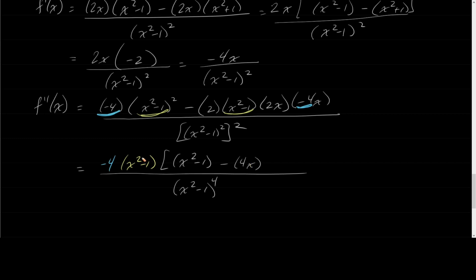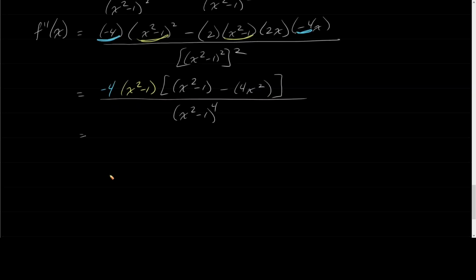This x squared minus 1, we took it out, and then we took out the negative 4, but we still have this x. So actually, what we have there is negative 4x squared. All right? And from there, well, what do we get? We can take x squared minus 4x squared. That's going to give us, well, let's see. I'll go on the next line.